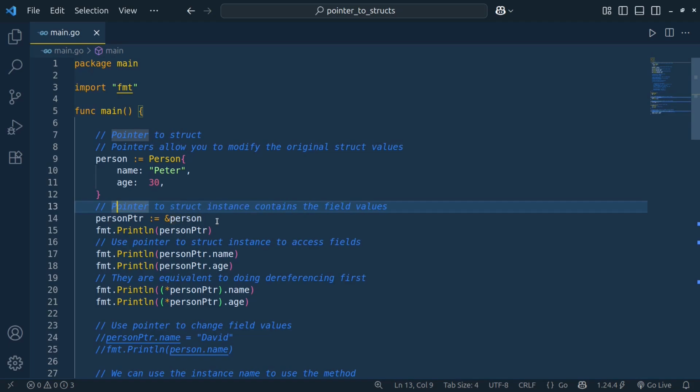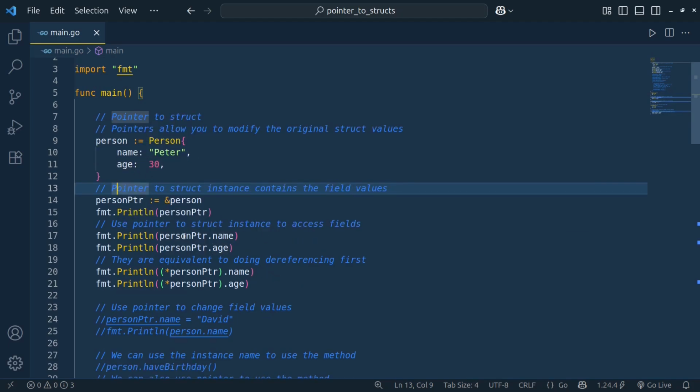Okay, so if I want to print out the person pointer here, I'm able to see the address of this person instance in the memory. And after I have got the person pointer here, I'm able to see the name and age corresponding to this particular instance. So I can use the pointer to a structure instance to access the fields. Okay, so personPointer.age and personPointer.name can help me show the content of this particular person instance.